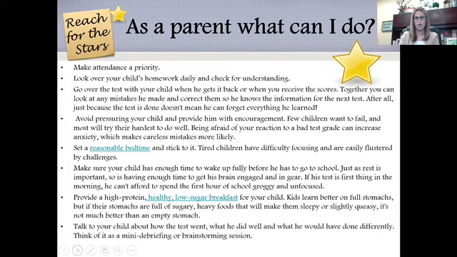Look over homework each day. Ask them to do it, and then you check it for them before they turn it in the next day. Make sure they understand what they're doing. Also, when they get test papers back, go over those. See if they understand what they missed, and make sure that they're ready to go on. If not, definitely contact your teacher. We want to make sure that they are using that information to build to the next unit or the next lesson.